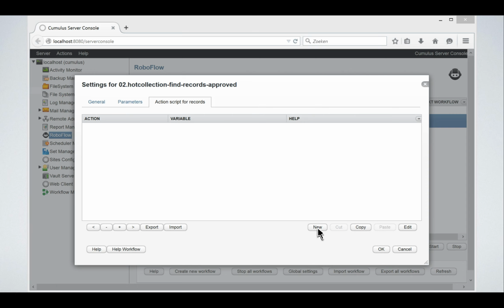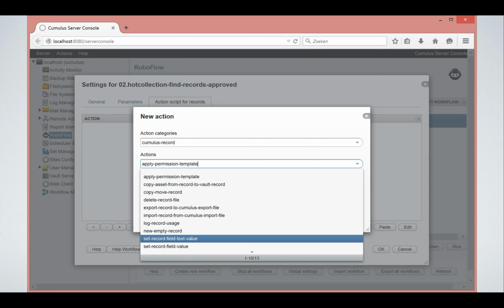This works in exactly the same way as it was working in the previous workflow. You select the set record field text value, and in there you will be able to select the record, which is the current record, the hot record, and then after that you will be able to add some more functionality in it. But we are not going to do exactly the same thing here.